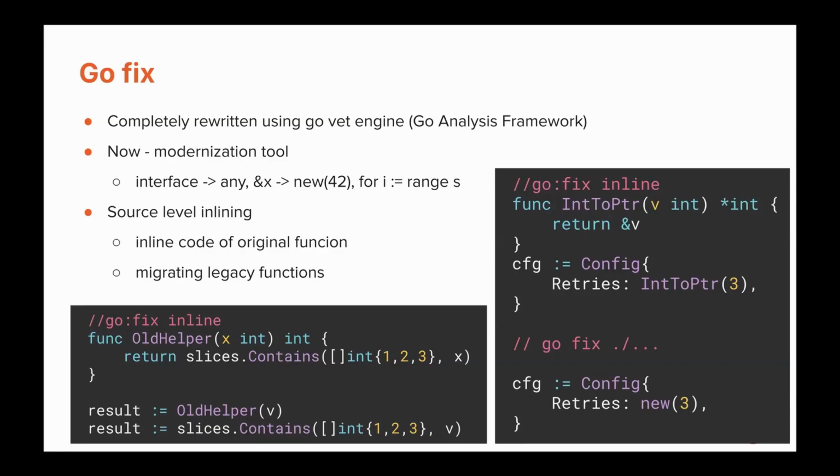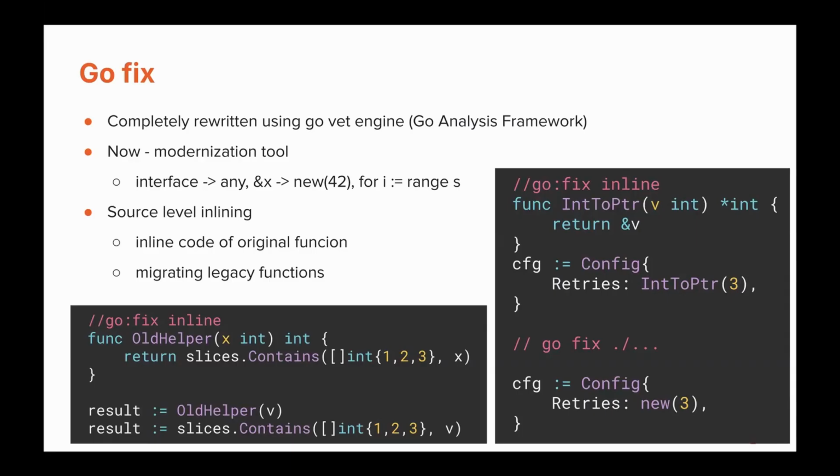So the intention is to use it every time there are new features. You can run this tool, and it will upgrade your code and use the best practices or new ways of doing things. So for example, if before you were using interface, this tool will change it to any. If you were not using the new pattern, it will change it as well. It can even do things like, if you had a pointer to a variable, it will exchange it with the value itself. It will change things like the for loops. Before it was sort of C++ style. Now it's the range, so it will also upgrade it.